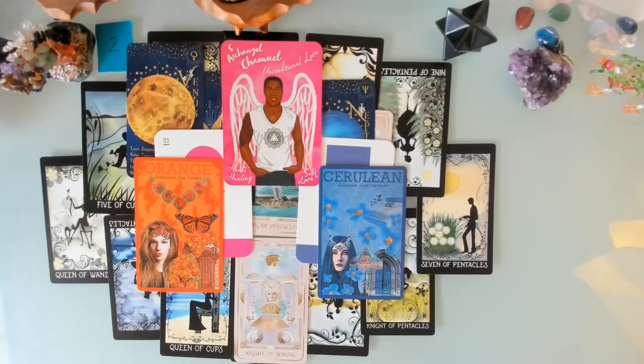Okay, so to close out the reading, I want to have a look at some timing. So I'm thinking for this, the first thing to look at is when is this maybe key battle or issue that you're going to negotiate, battle, compromise on? Like, what's the timing around that? And then I think I might do something around the timing around resolving and answering the question, whether this is around romance or a child or whatever it is, around your relationships. Because there is a transformative side around relationships for you. So firstly, Spirit, can we have some idea around the timing of this really key next step in the career and how pile 2 is in the external world?